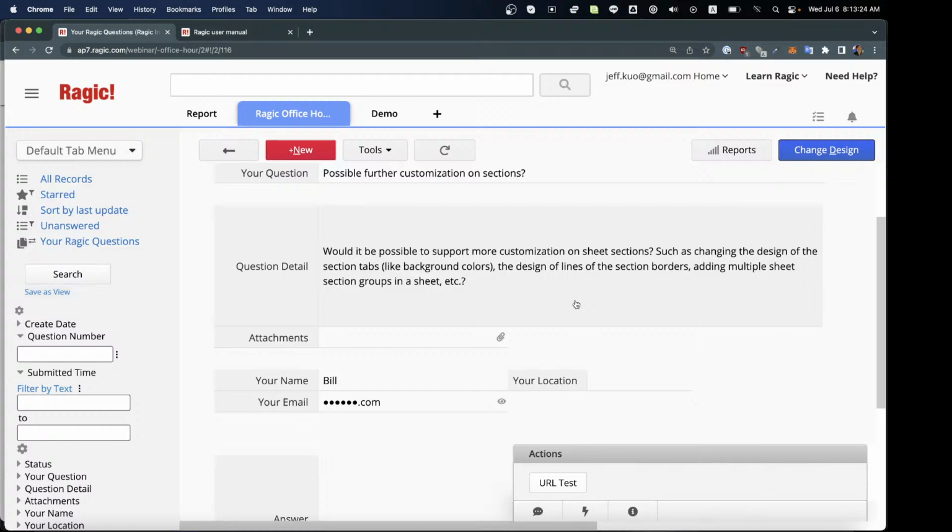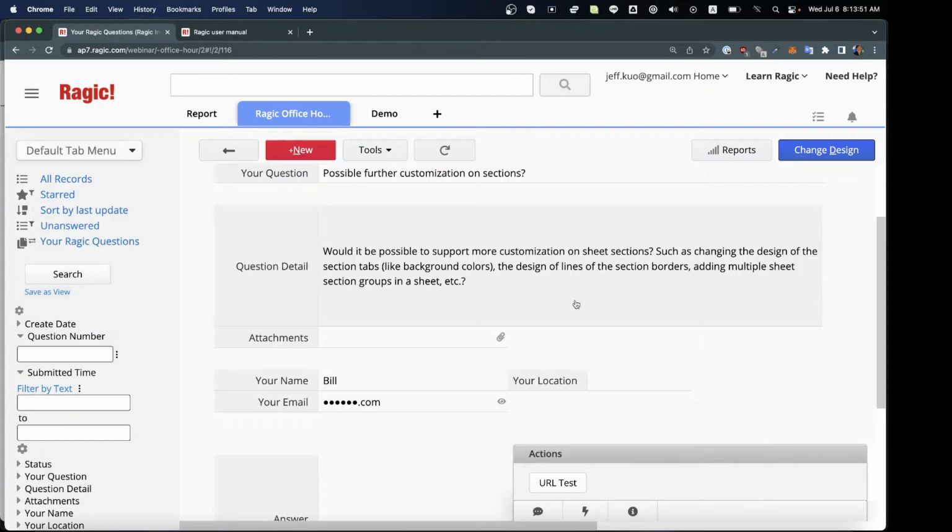Okay, first of all, yeah, we do have plans to enable further customization on the sections so that you can change the section tab background and the section borders. Yes, we do have plans for users to do that. But for the last part, I'm not exactly sure what you mean by adding multiple sheet section groups in a sheet.